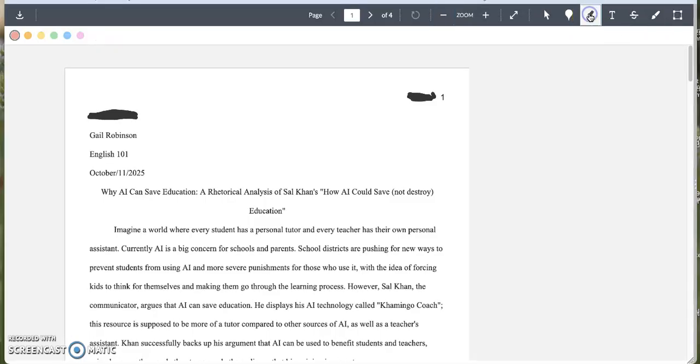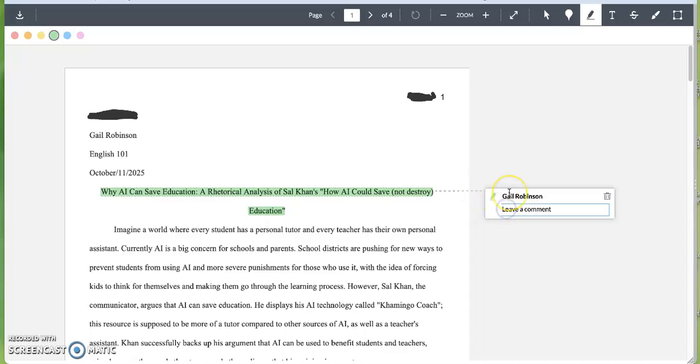When I click on that, it will give me a highlighter tool, and I can go into the essay, and once I use my cursor to highlight a certain portion of the paper, it will highlight for me in one of the colors identified up here. I can change the color I'm using as my highlighter tool. And then you'll see that there's a comment bubble in the margin. I'm going to click on that, and then I'm going to leave my comment.